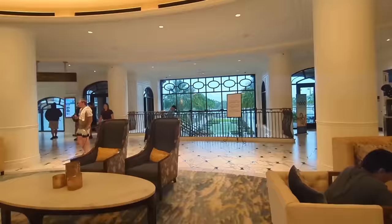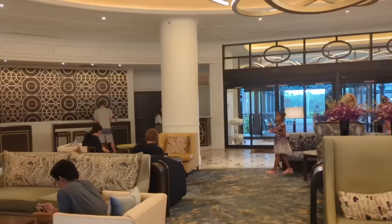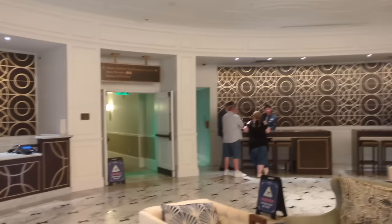The lobby is beautiful, just not going to be quite as grand as other deluxe options around Disney World, and it has gotten some criticism for that. But at least there's a very big and beautiful window that looks out on the lawn. The check-in desk is to your right as you come in, and you are welcome to check in via the desk or on the My Disney Experience app with mobile check-in.